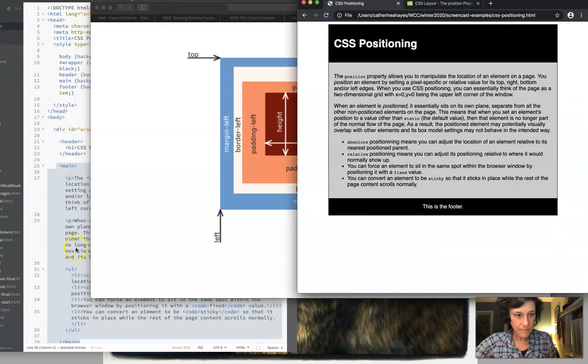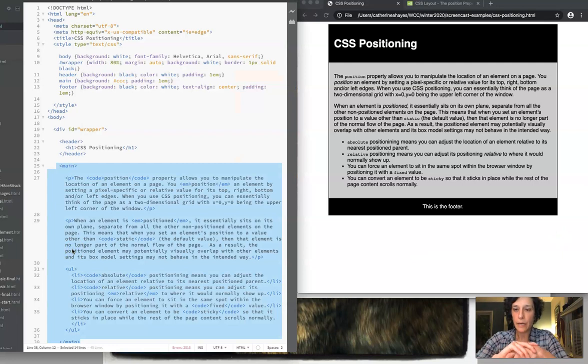Okay, so let's go back to my example here. With positioning, the property is literally called position. So we're going to use the position CSS property, and there are different values that are different types of positioning that we can use. So I'm going to go through 4 of those examples. The first one is called absolute positioning.